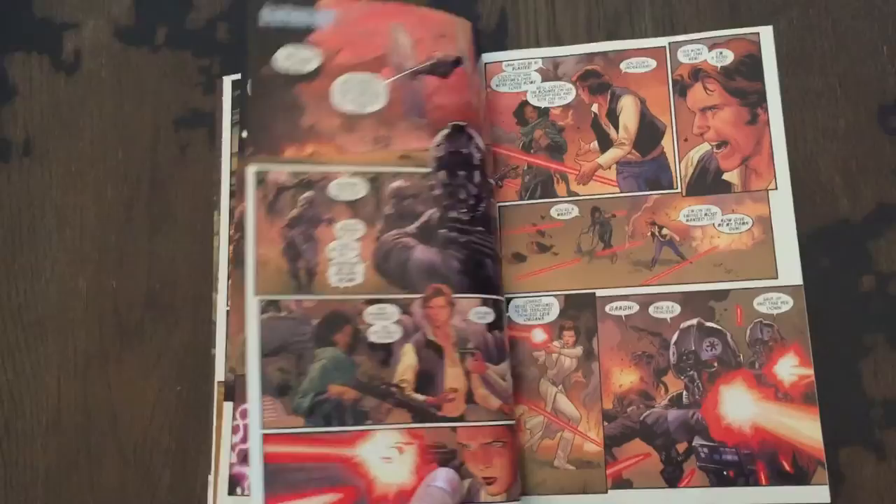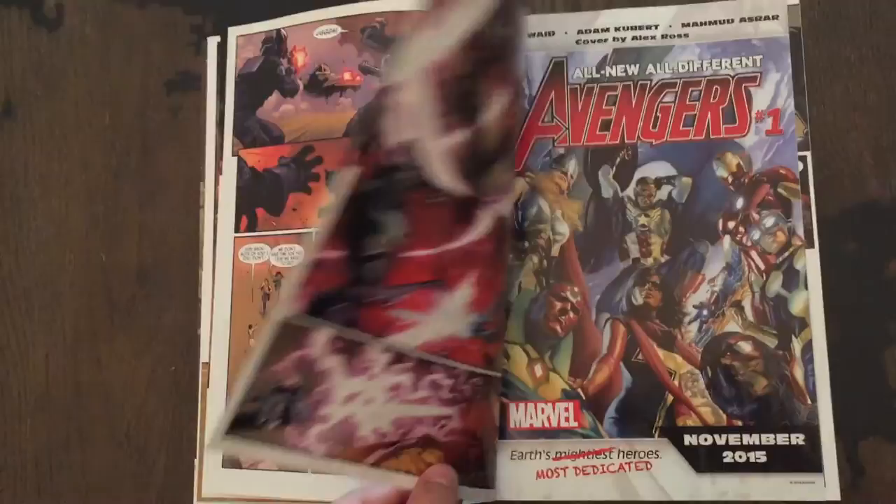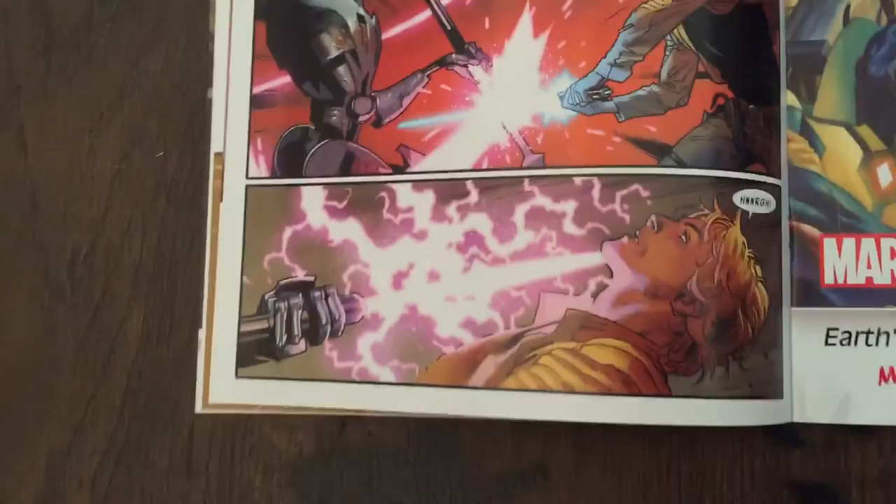We're also introduced to Gracca's collection of Jedi artifacts. This issue brings with it a few throwbacks from the prequel trilogy and, honestly, it was pulled off nicely. The Magna Guards — relics of the Clone War — showed up along with a few easter eggs that span the entire Star Wars timeline. This issue feels at home with both the prequel trilogy and the original trilogy, bridging the tone of both time periods in a way that's not in your face.